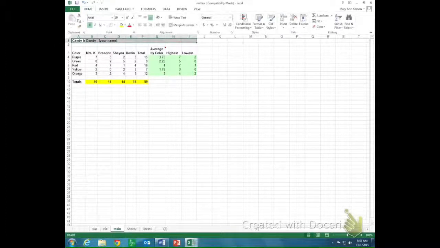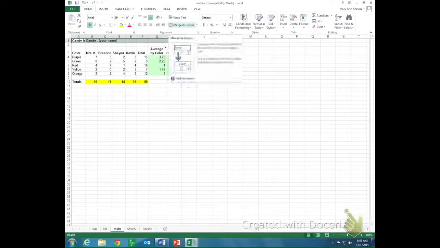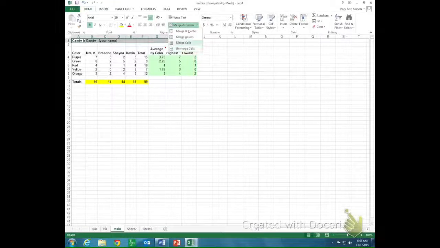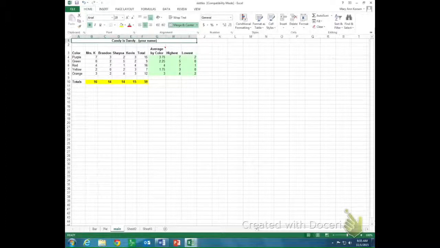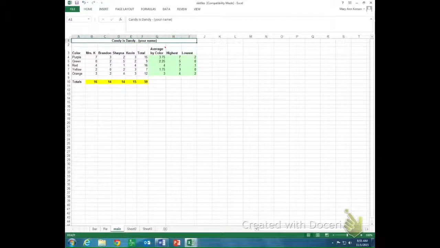So you'll click your Home tab and then look for the icon that says Merge and Center. Notice you do have a drop-down arrow so you can merge across, you can merge cells. We are going to do Merge and Center. So now that title is displayed in one cell going across.